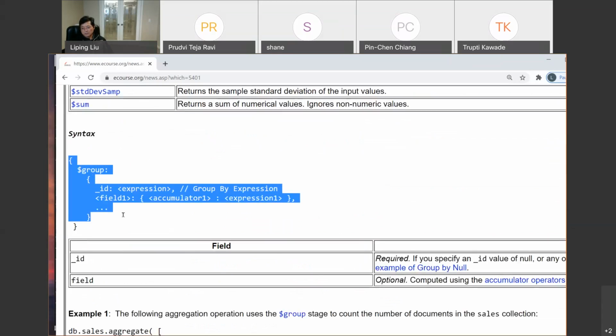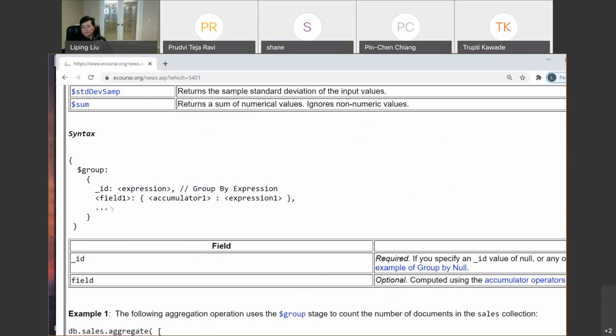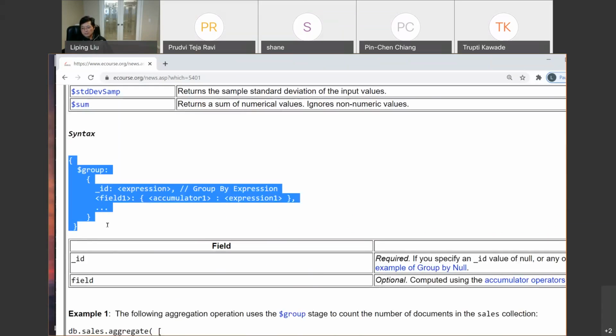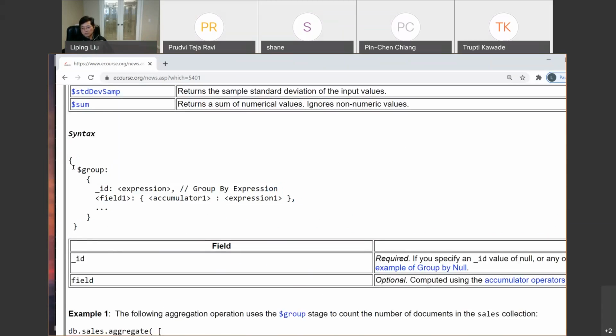So let's understand that. When you use this so-called aggregate, you put that inside as a document, like a group by document. And the group by document has this syntax. It starts with an operator called group. Then how do you group? You create a result, and the result will have a key field and key values, and the first one is the ID field.